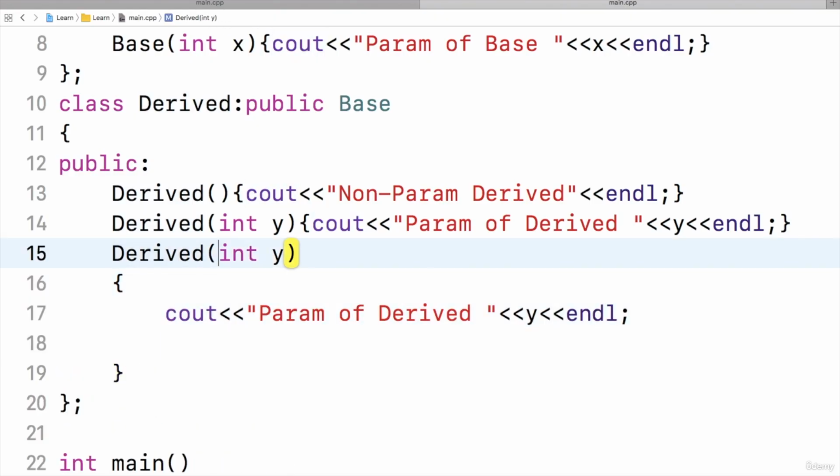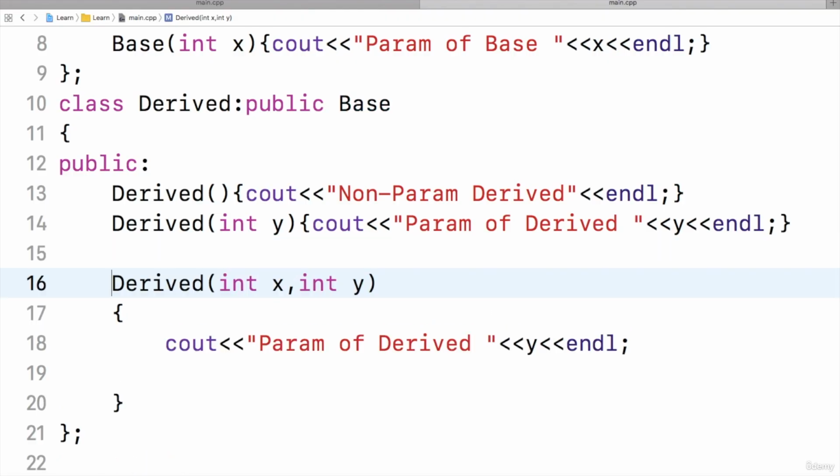Here, I will make it take two parameters, x and y. See, it is using just y. What about x? Just beside the constructor of derived class, I should say pass it to base class constructor, that is the parameterized constructor. Now, this is how we can call a base class constructor from derived class constructor.